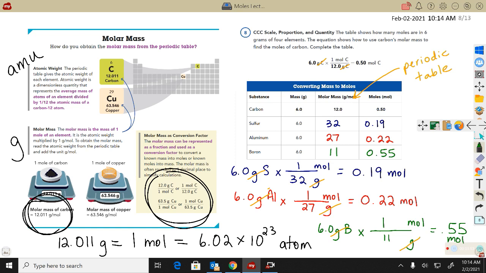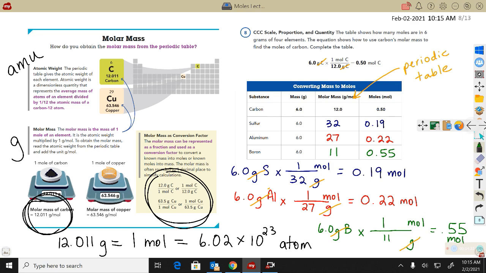Interesting. And so a couple things I should say that are interesting in that when I set up all these calculations, I set up every single one the same way. I had a number in grams, so on my proportion I wanted to cancel grams and put it in moles. So mole was always on the top, mass was always on the bottom. It was always the same setup. Now because I had different elements and they are different sizes, some are heavier than others, that mass number was different. But it was the same setup. It was the same calculation.